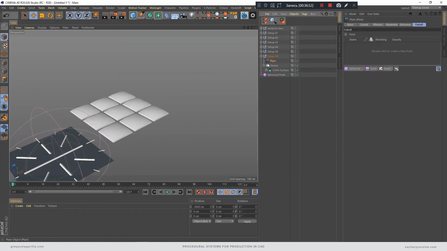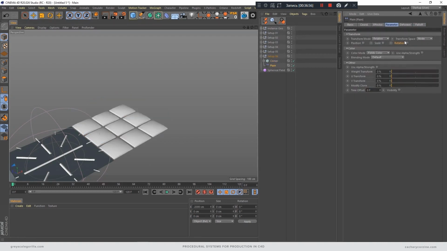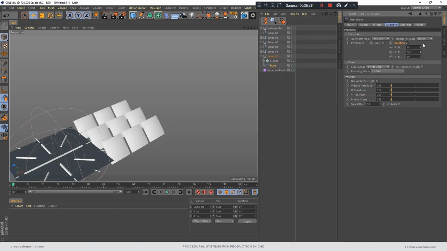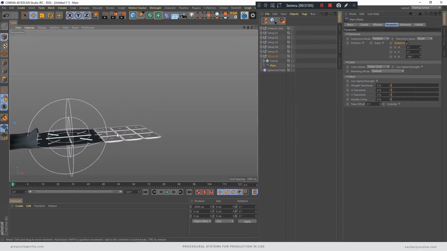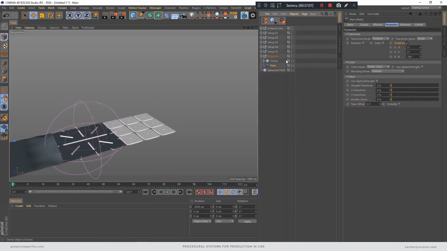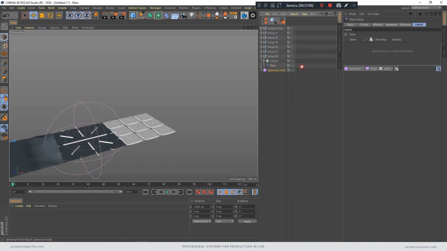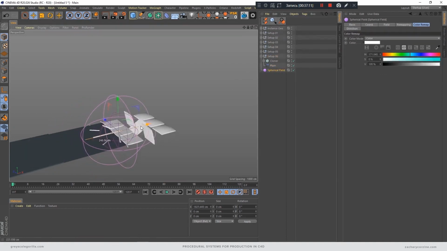And let's maybe just rotate these. How I had this originally set up is they just rotate as the spherical field passes through. Rotate these along the Z. You can just do 180. And under there, we're going to drop in our spherical field once again. And so as these travel along, they kind of slot and change.